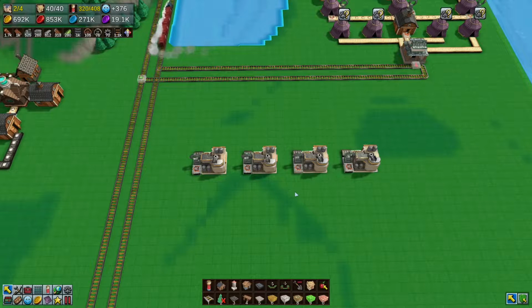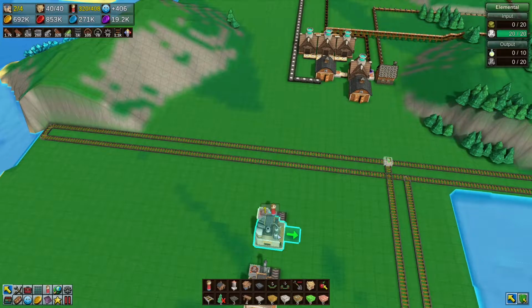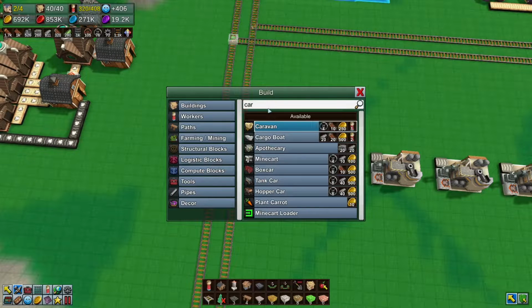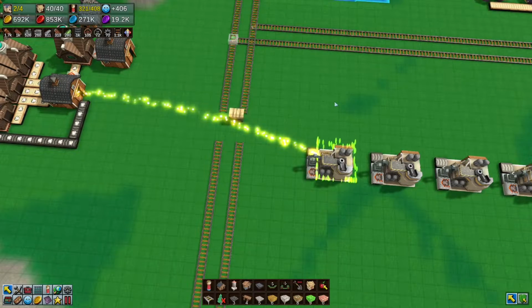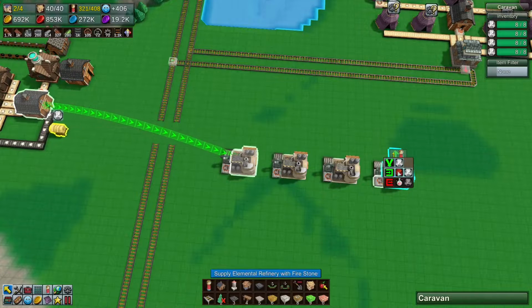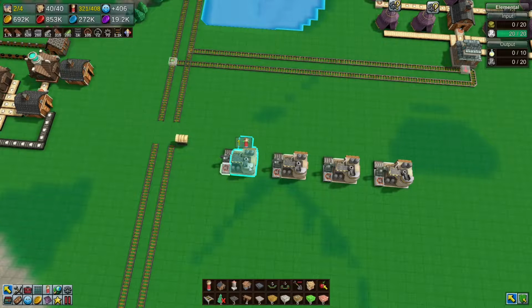And then all we need to do is bring in a stack of crystals, don't we? Which we have here. Store 20 in your country. So I'm going to cut a hole in the track for a bit. And we are going to grab ourselves a caravan. We're going to say, hey, would you take crystals to there? Then we'll do that one, that one, that one. We'll just fill them up with 20 mana crystals. You're already full, so you don't need that. So let's fill that one instead. So we'll just fill them up with 20 so they can be ready to go.